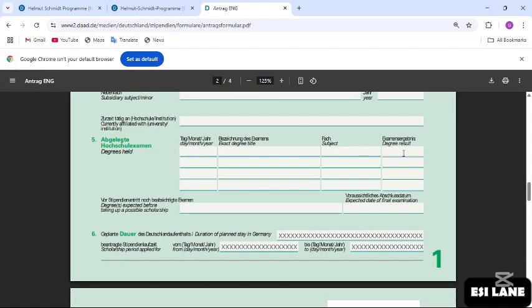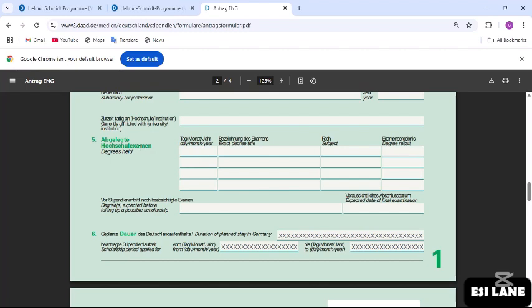If you don't add the total GPA or the GPA used by your institution or your country, they will not understand if you just write 3.6. So you write 3.6 out of 4.0. They're going to check your transcripts, yes, but since this is an application form and they are going to check this separately, you should be able to give them as much information as you can. So you can just write 3.6 out of 4.0. That is dependent on the grading system used in your country or your institution.